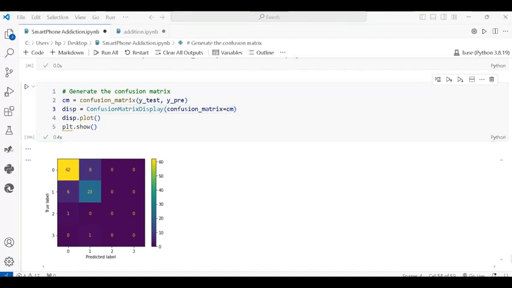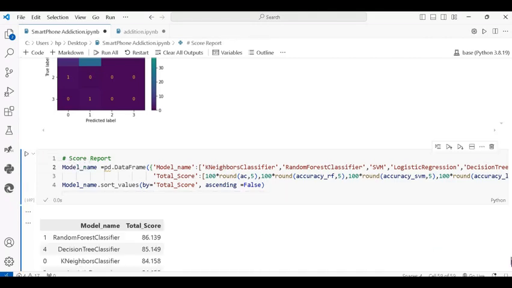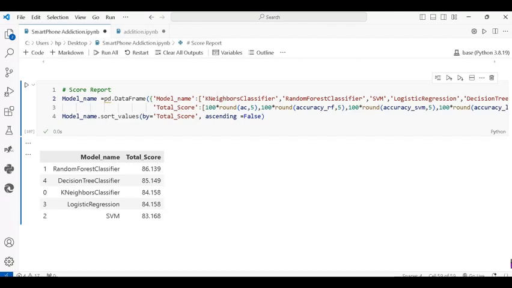The next one is the report. You can say the total report of how the accuracy is for all models. These are all the models I have used, and the total accuracy scores are: random forest 86%, decision tree 85, k neighbor 84 and logistic regression also 84, and support vector machine 83%.